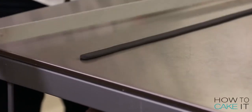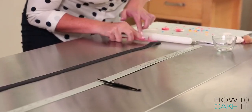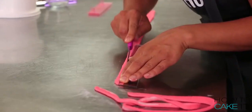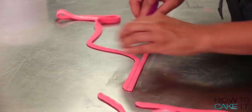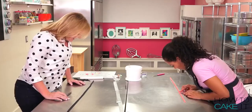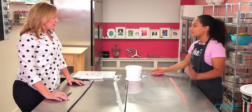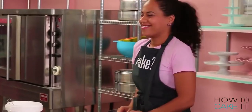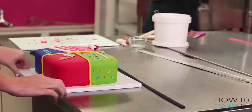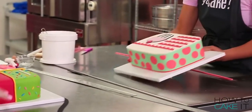Our zippers are looking good so far. We're going to use the mother of all rulers again, and just trim on either side of that center line. All right, that's as done as my zipper is going to get. Do you think... Oh, there's still four more steps. Yolanda, don't be mean. Okay, so now we can get our cakes and add our zippers.